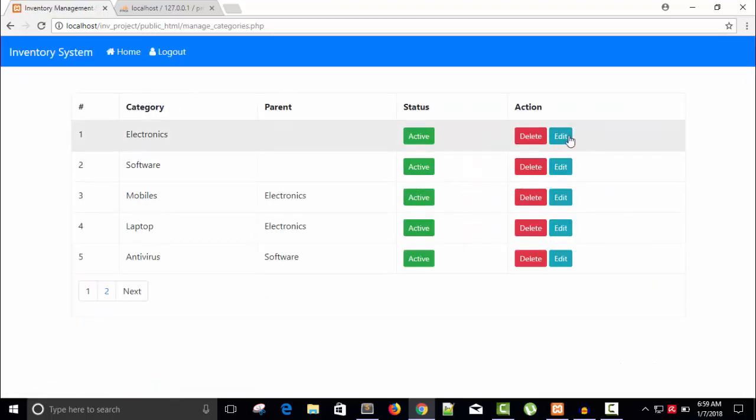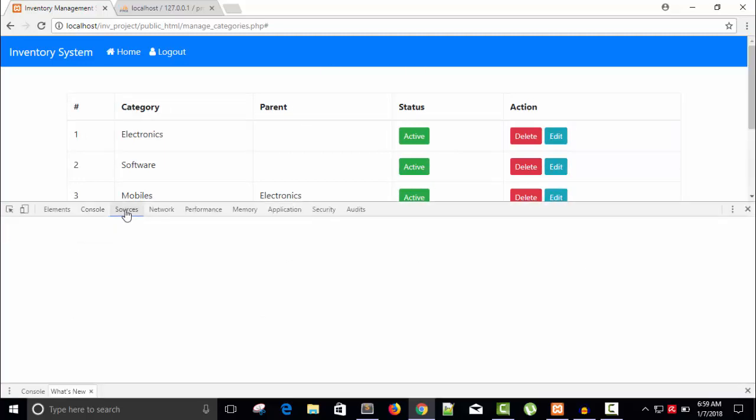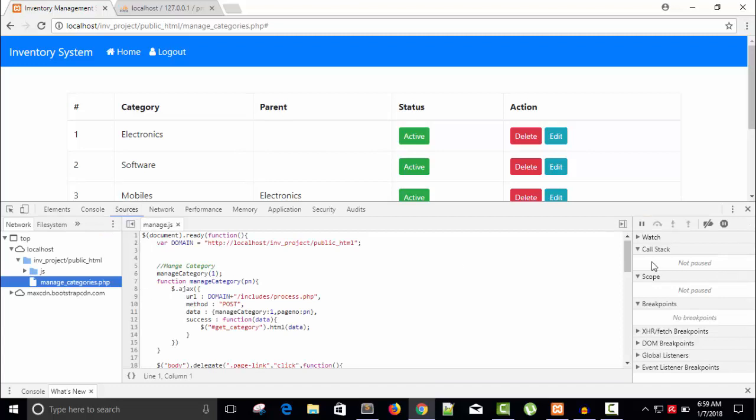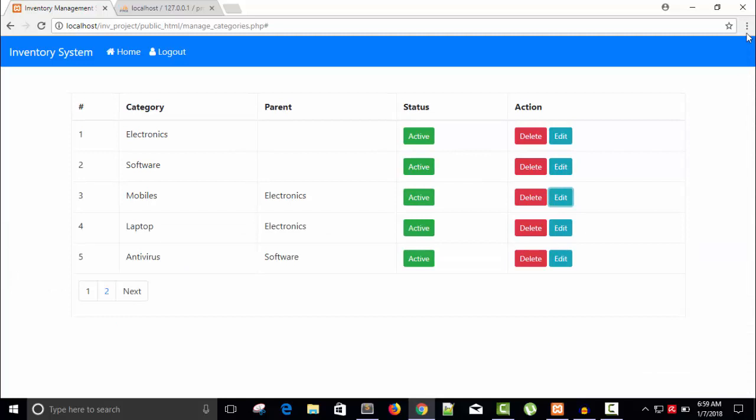Manage, edit. Okay, it's not working. Console, sources and manage. Okay, we don't have it. So let's clear our cache.